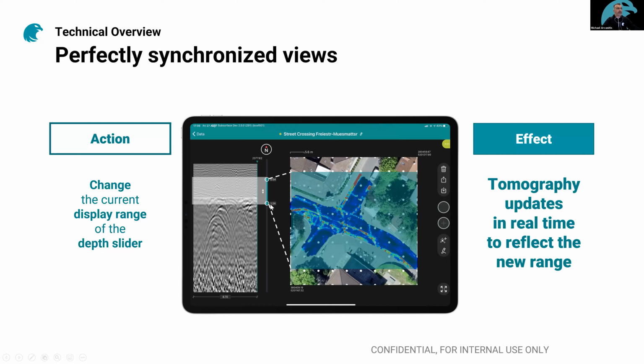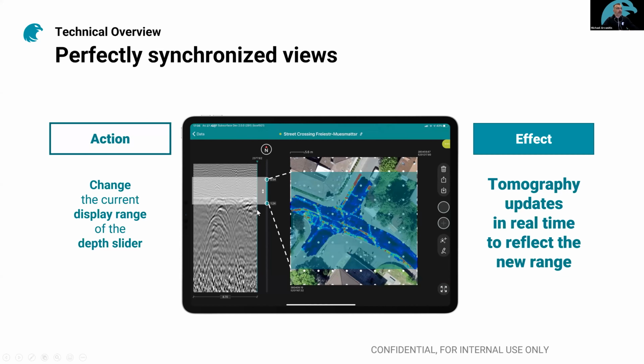So if I change my display range over here, then I can see that the map is changing over here as well, which is really important because I can choose a very specific depth range, and I can say, for example, I would like to look into a depth of 0.5 meters down to 1 meter. That's all the information I would like to get. So I will draw a map only at that depth level, which is sometimes very necessary, very useful when you're collecting utility data.